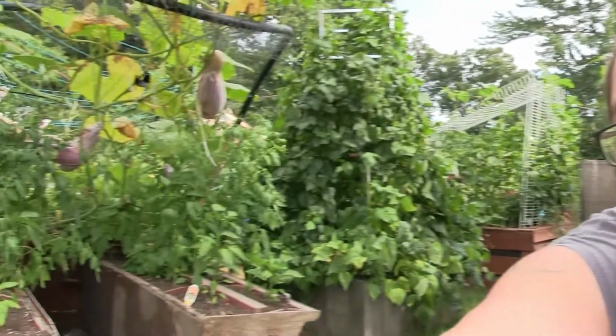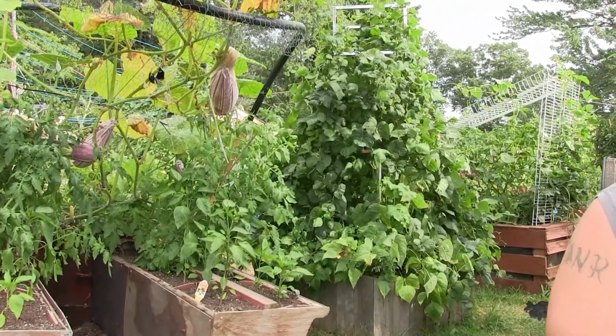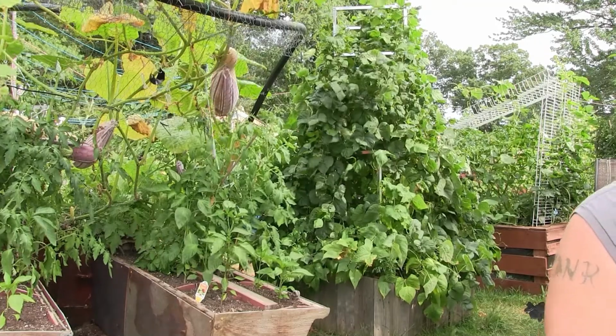Another point I want to make too: in the 1800s, 95% of Americans supplied their own food. Fast forward to 2020, 0.1% of Americans grow their own food. Yeah, we need to change that. Absolutely. We need to be less of that and more of that. And I think that's where we're just going to leave it, right there.